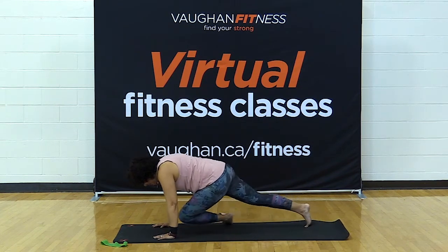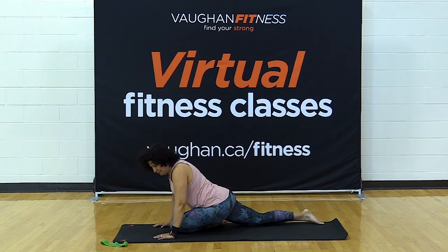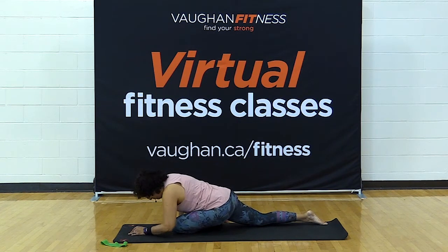Let's bring your left knee in, or if you had your right, whichever one, just the other leg. So slide your back leg as far back as it can go. I like to come on my fingertips. You can stay on your hands if you want. Lift your chest up and press that hip down to the floor. Good, take a couple of breaths here in through your nose. But remember when you exhale, try to go a little deeper into that stretch. One more time, inhale. And exhale. Come down on your forearms.